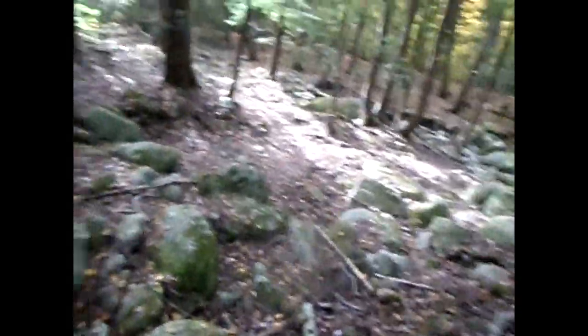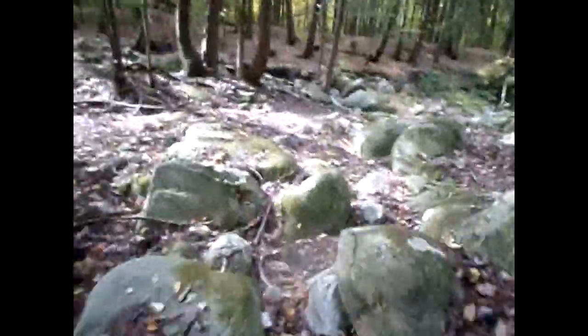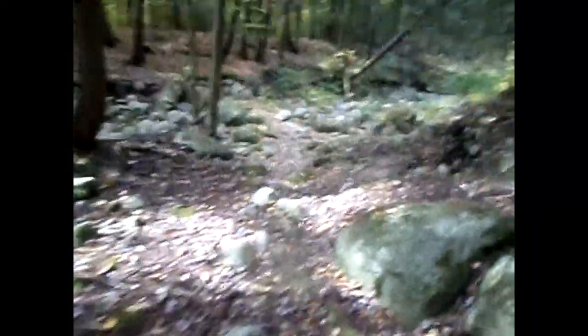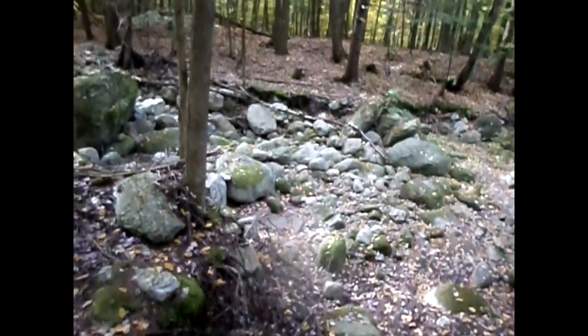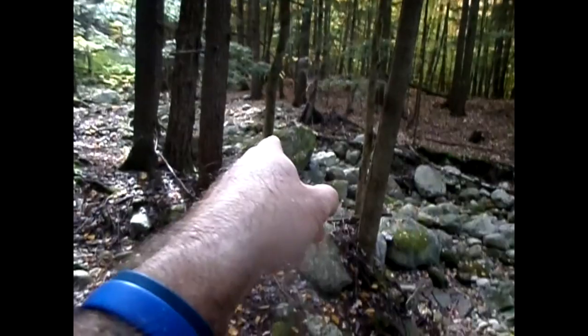Now this old channel, which was also confirmed by my friend who has access to that stuff that we don't have access to, this is an ancient river channel right here. And Hung and I have sampled in here and have found gold. I mean, there's some monster boulders in here. Look at the size of that thing. That's big.